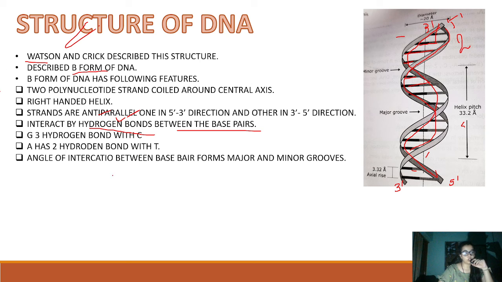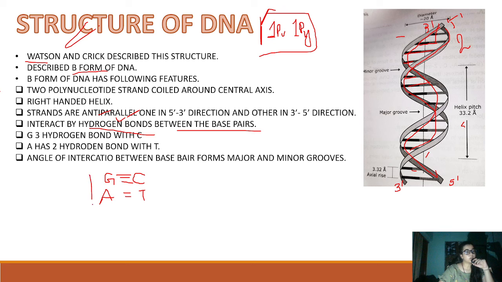And one more important thing to be noted: guanine binds with cytosine, and the important rule is that one purine forms the base pair with one pyrimidine. So guanine forms the bond with cytosine, with 3 hydrogen bonds between them, and adenine forms 2 hydrogen bonds with thymine. This is mainly known as the nitrogen base pair rule, which was proposed by Chargaff, a scientist who proposed this rule.